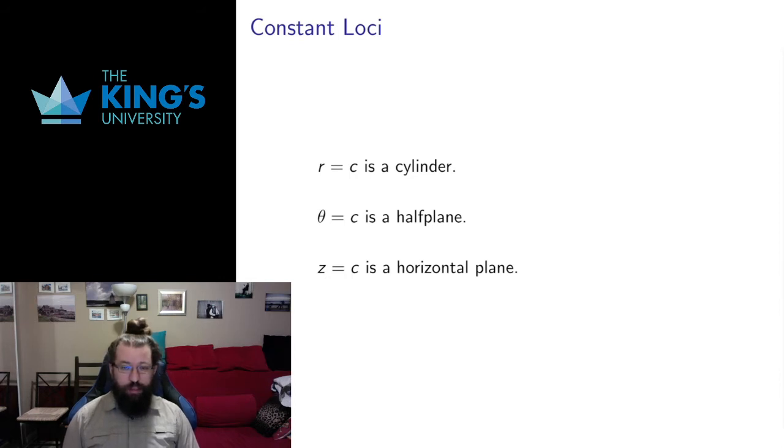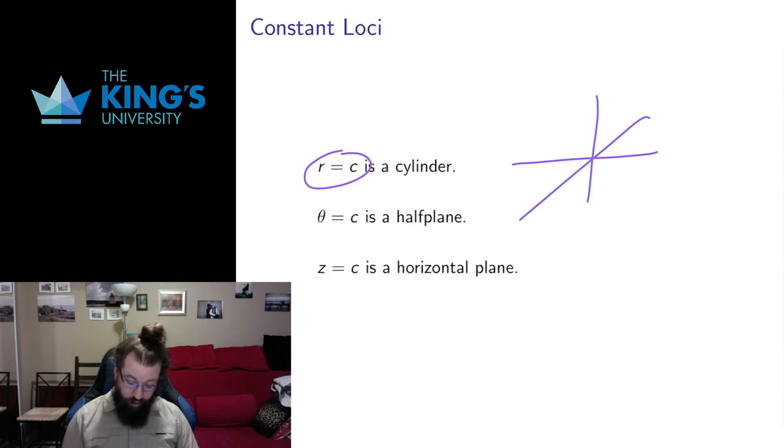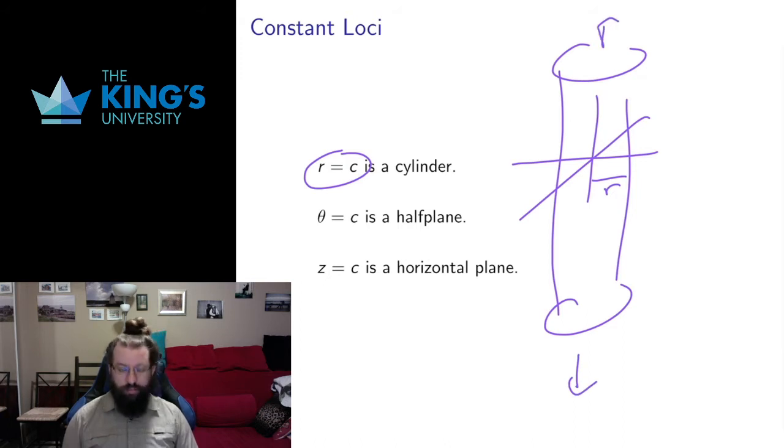As I did last week, I'm interested in looking at constant loci as a way of understanding coordinates. So for polar coordinates, we looked at constant radii and constant angles, and those gave us the spiderweb graph of concentric circles and rays as a way to understand what the coordinate system looks like. So let me look at the three constant loci in cylindrical coordinates. If R is equal to C, we get a cylinder. That's an infinitely long cylinder, oriented around the z-axis. So if R equals C, then I get this cylinder of radius R, and it goes up and down infinitely far. And that's where really the name of these things come from. We're trying to describe cylinders.